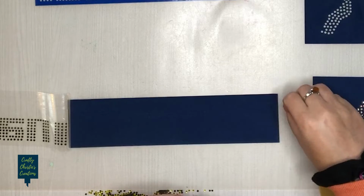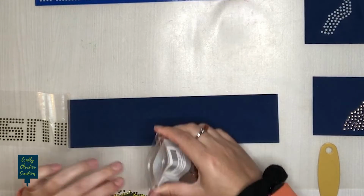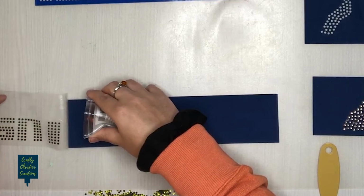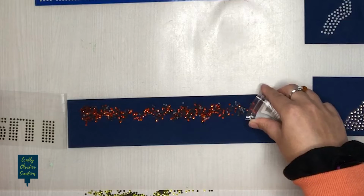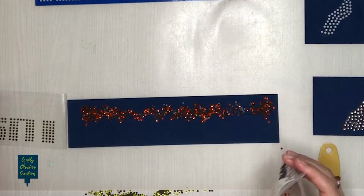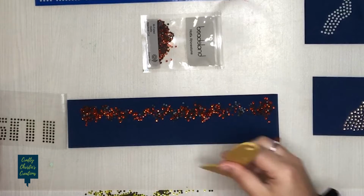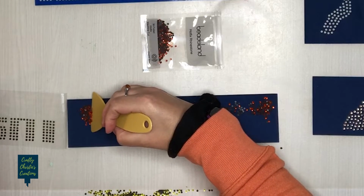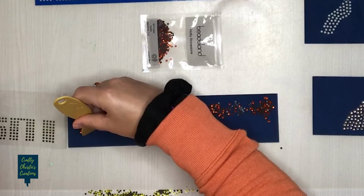I can see there's a couple little holes here that need a little cleaning up. Let's see how this works. I'm just going to pull this back. And I know it doesn't take a lot of these gems, rhinestones, so I'm just going to put a few on here and just see how we do.